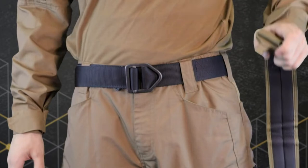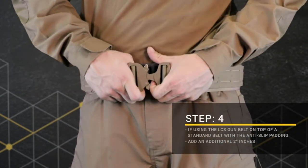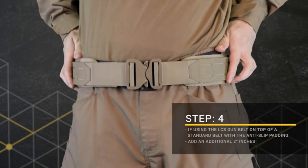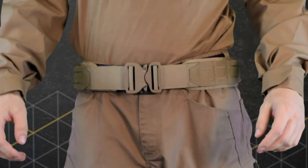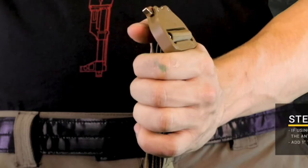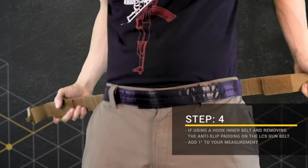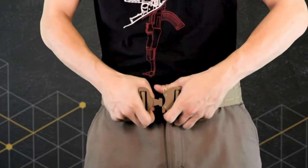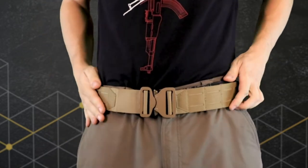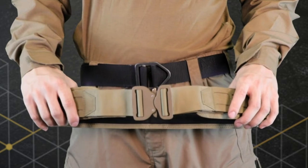Once waist size has been established, if the user plans on running the LCS gun belt on top of their standard belt with the anti-slip padding, you must add an additional 2 inches to your measurement. If the user is using a hook inner belt and removing the anti-slip padding on the LCS gun belt, add 1 inch to your measurement. This will secure both the hook inner belt and LCS gun belt together properly. Once you add to your measurements, you'll have the proper length needed to order your gun belt.